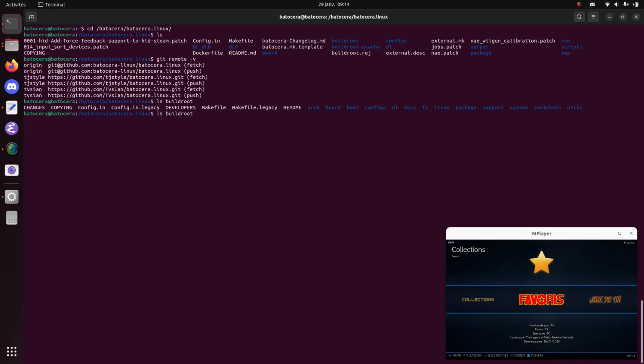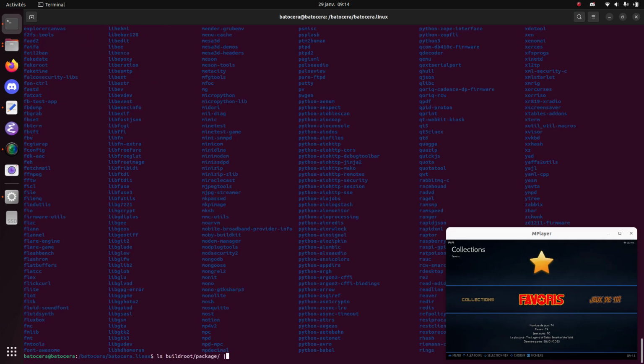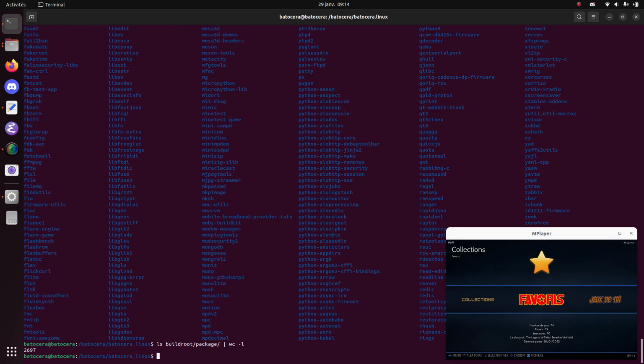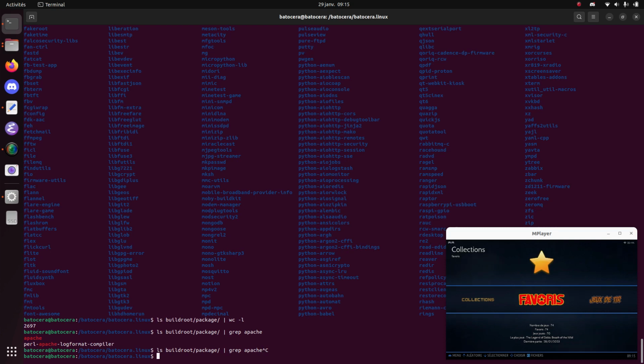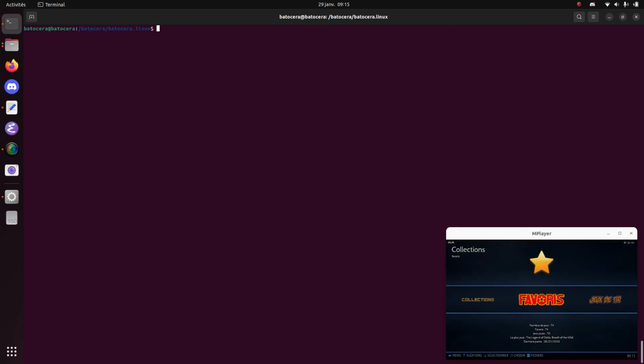And packages, so the directory which may interest us is buildroot packages, where you can find all the official buildroot packages. So more than 2,000 packages. So you can find a lot of things like Apache, Kodi, a lot of things about Python, Qt, etc. Most of them are not enabled in batocera, but in case of need, we can just pick them here to include them in batocera.